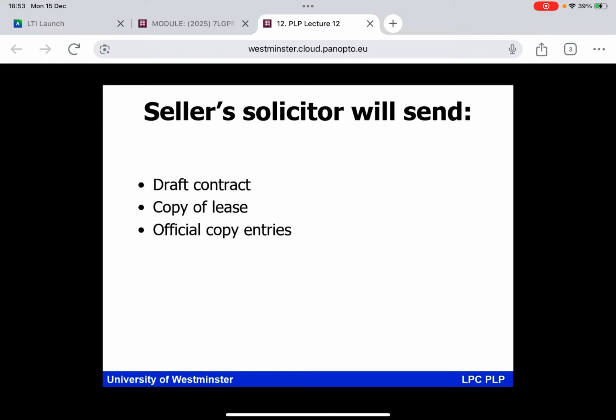Now, I spoke to you in the last lecture about title to be shown, so I'm just going to cover briefly again a few points on that to do with registered and unregistered land. So in terms of registered title, the seller solicitor obviously needs to provide copies of that registered leasehold title because it needs to be investigated, and also the freehold as well where that's registered, because it's always a good idea when you're buying a lease to investigate the freehold title as well.